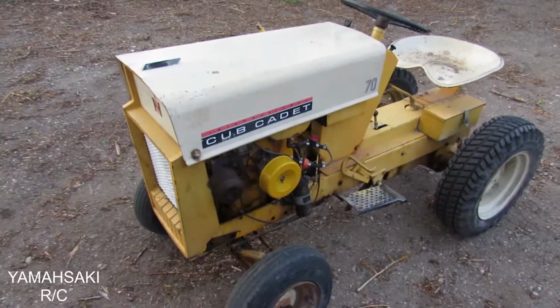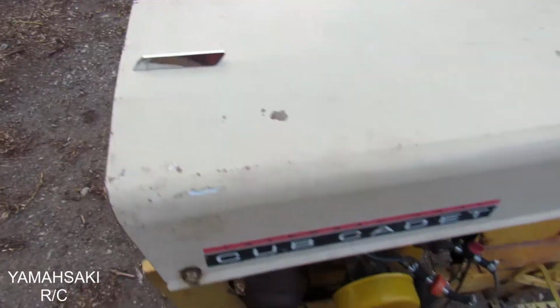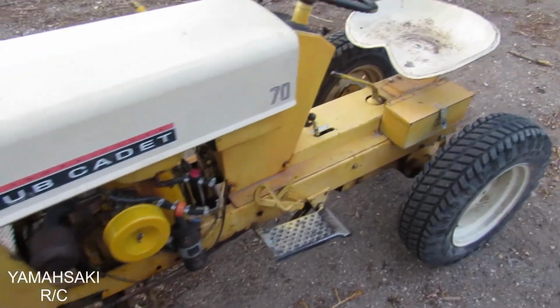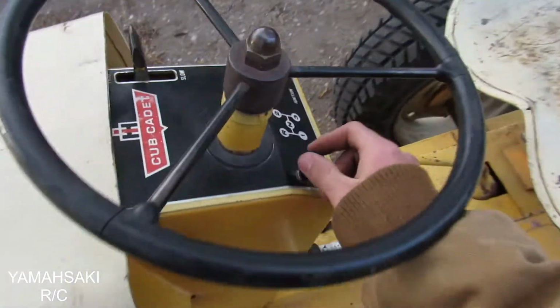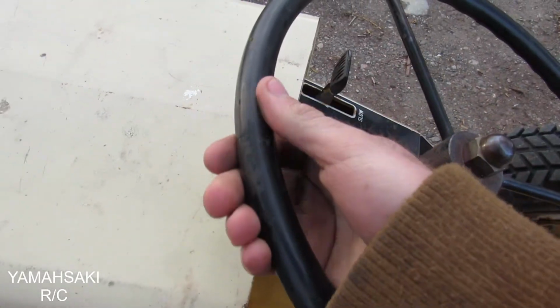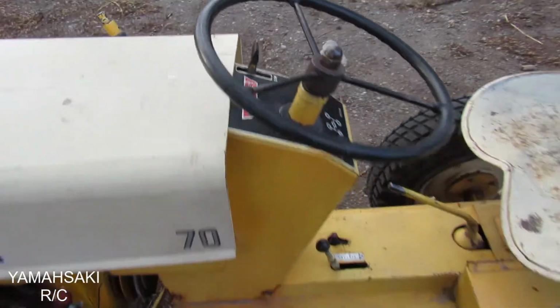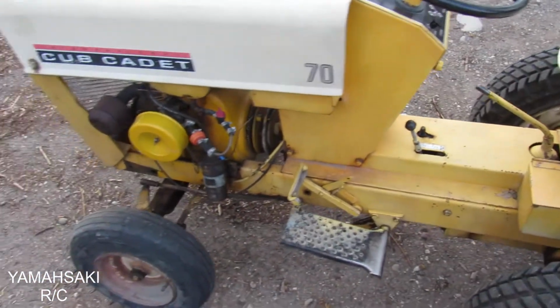When they were making these old lawn tractors, they didn't waste no time in making them last. It's all metal and cast iron. There's barely any plastic, like on the choke and the steering wheel. I don't know what you would call this. I bet this was rubber at one point, but it's hardened, and then a little bit of plastic on the throttle, but that's pretty much it, guys. There's really no plastic.